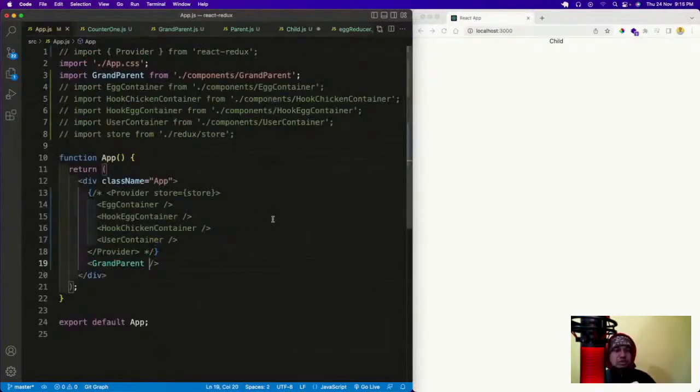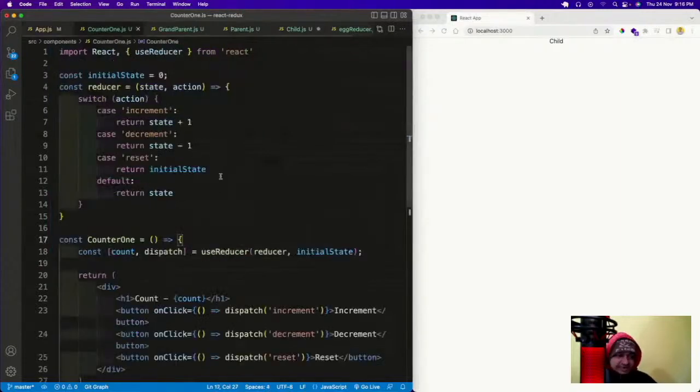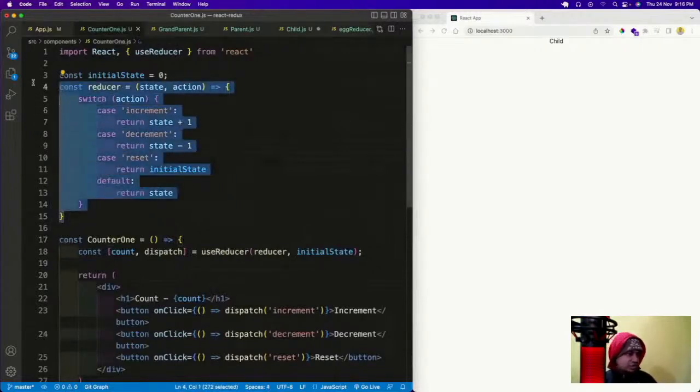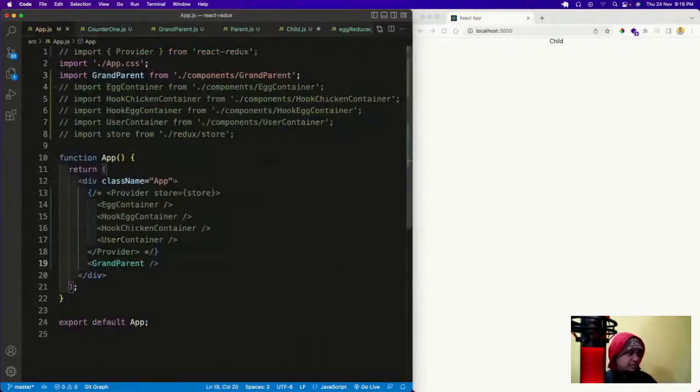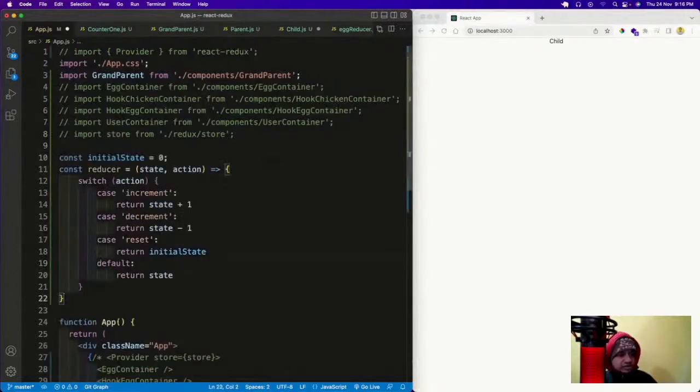So now I want to pass a global state, like a Redux functionality I want to implement. So how do I implement the Redux functionality? Let us see. The first thing is that let us have a state. Let us use this same thing only, counter one, because we're not using it. I'm going to take this thing and come here in the app and put it here. That is okay, but I'm going to use a context also.